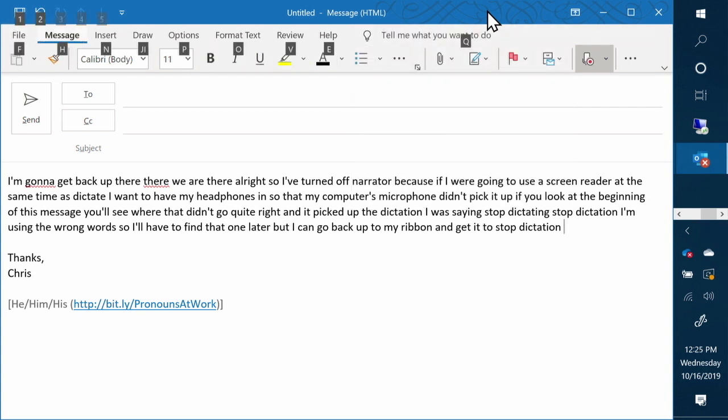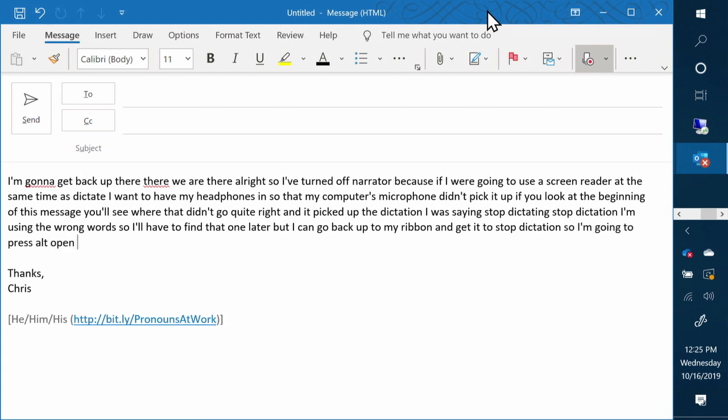So I'm going to press Alt. I'm going to leave the screen reader off until I've got this turned off. There we are, and we have that noise that tells us dictation is turned off. And let's go ahead and turn narrator back on. Untitled, message, HTML. So a couple reasons that dictation is nice. Dictation is nice because I can speak a lot more quickly than I can type. And because when I speak, I think differently from when I'm sitting and typing slowly. And honestly, what I write comes out a lot more naturally when I'm speaking. So if I want to have content that comes across flowing more easily, this might be a good option.